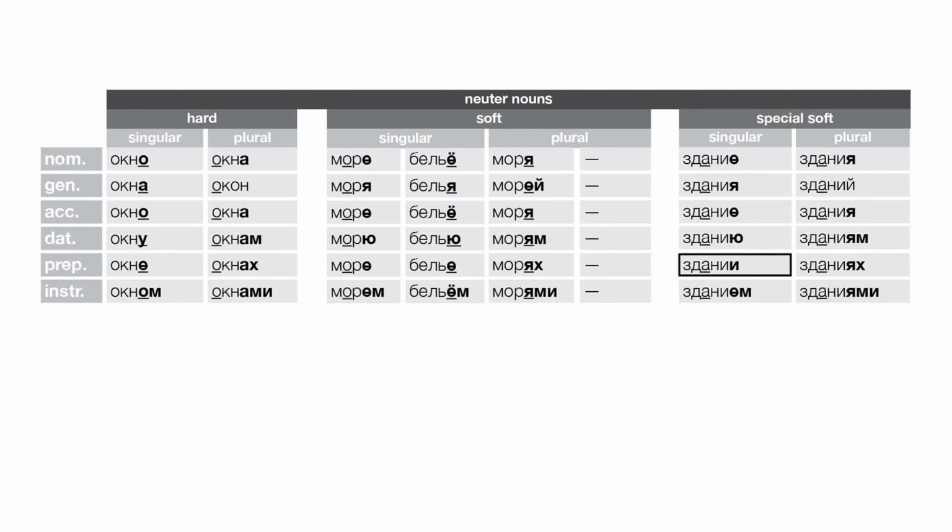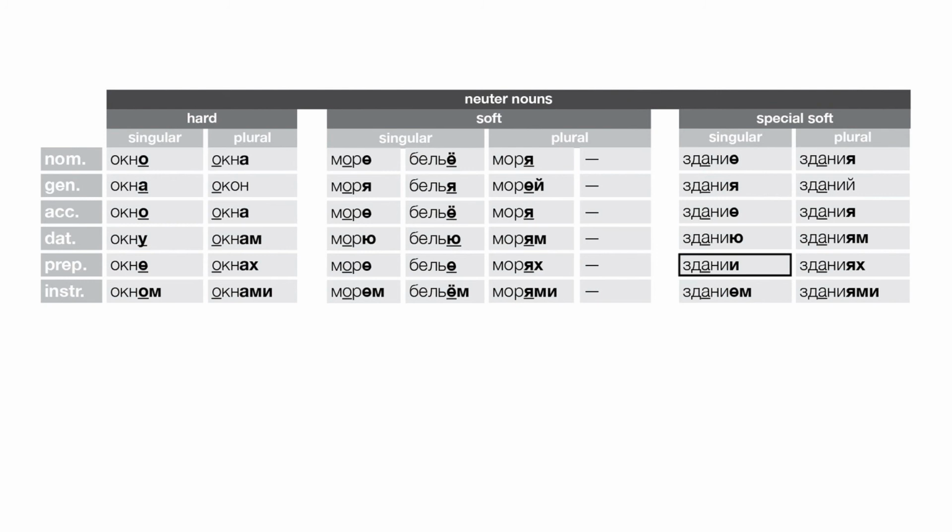Okay, so if we shift over to the soft endings, we have simply the soft versions of the hard endings, right? I guess the only trick there would be to remember that for neuter softs, that soft ending in the nominative could be -е or -ё. It just depends on the noun. Remember that if we're going to have -ё, it's got to be stressed, right? You can only have -ё in that stressed position.